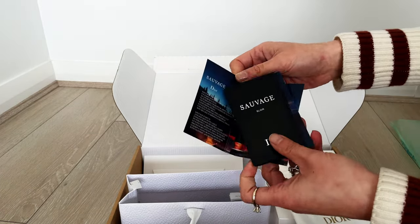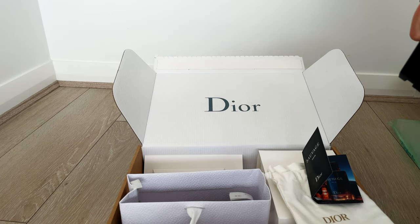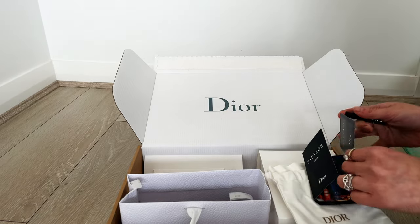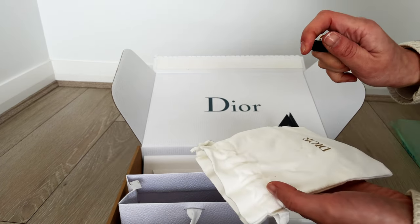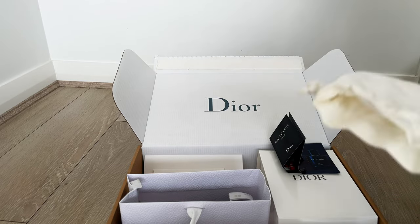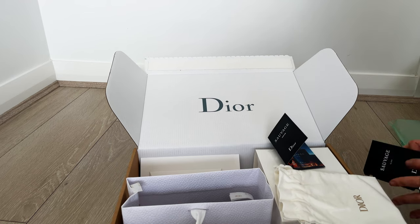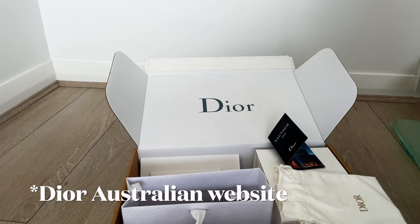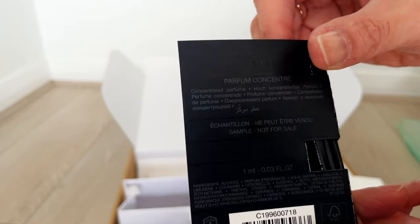Because of my previous allergic reactions to the Dior fragrance sample Miss Dior, I decided to click on another sample — a very popular men's collection sample. My husband doesn't wear any fragrance or perfume, so I guess this will be for me. The sample options you can choose with your Dior order are not very many.